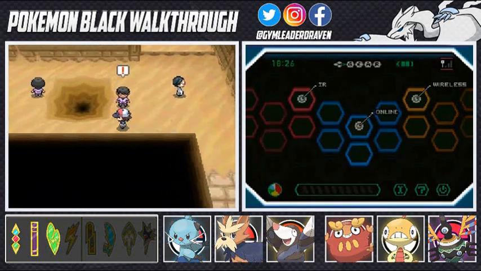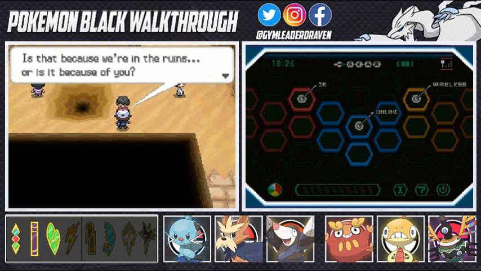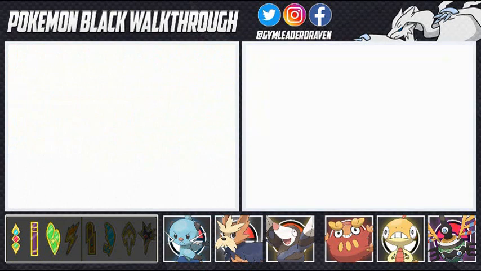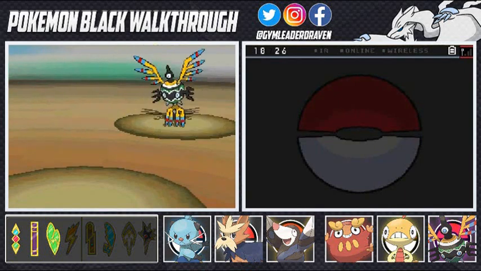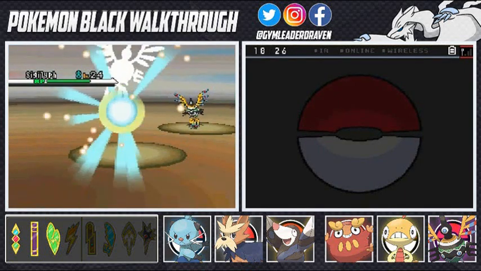Alright, Lexi, bring it! What do you have to say right here? My Psychic-type Pokemon just started making noises! Is that because we're in the ruins, or because of you? I don't know, you Psychic-type Pokemon trainers, you guys kind of confuse me sometimes. So here we go, he's coming out with a Sigalith! What the hell, man? Come on! And a lot more powerful than mine right now.